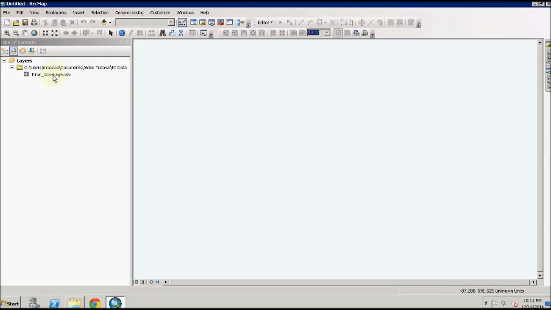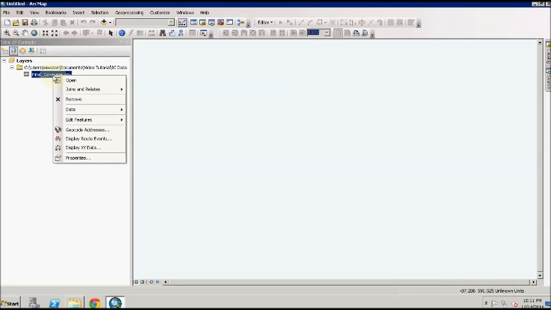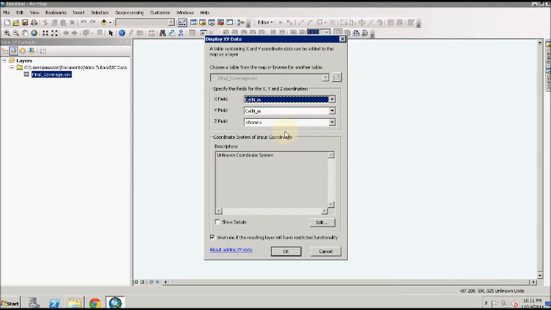Now that you have your CSV data files imported into the ArcMap environment, we need to display our data in the data frame. In order to do that, right click your CSV file from the table of contents and find Display XY Data. Click on it and you will see a new dialog box asking for the X, Y, and Z fields from your data.